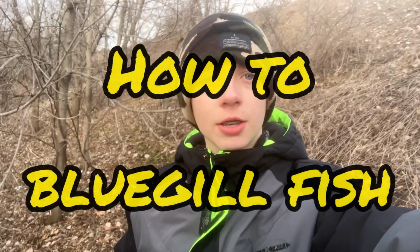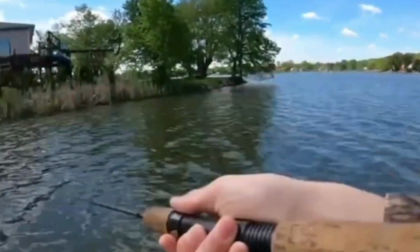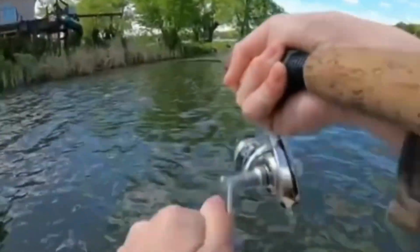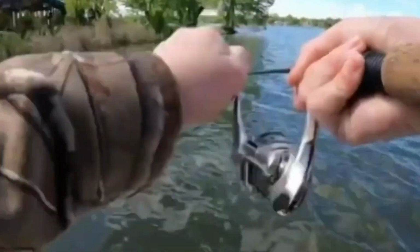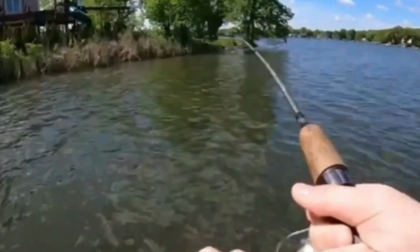And lastly, I'm going to tell you guys how to fish for bluegill. The best way to fish for bluegill, especially in the spawning months, is to cast a couple of feet offshore and then let it sit there for a little bit, about a minute, and then just reel it slowly in and then stop again and wait until you get a bite, and hopefully you'll get a bite before you get it all the way back to the boat. Or if you're on shore, cast it out pretty much as far as you can and just do the same thing, slowly reel it in until it gets back to you.